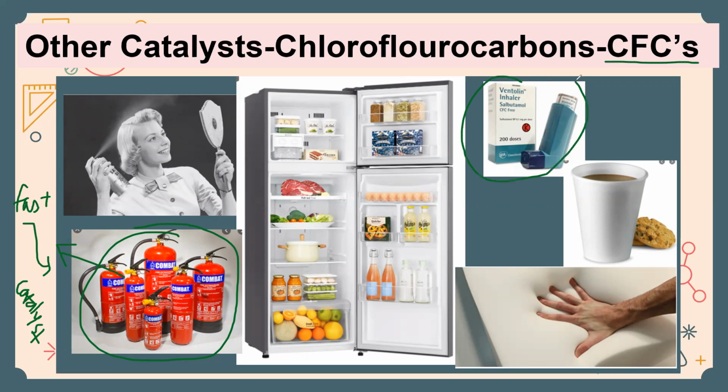Ventolin, so this is an asthma inhaler, or an asthma pump. When someone is having an asthma attack or they're starting to feel like they can't breathe, we need to be able to clear the airways very quickly. And in order for us to do that, this medicine has to work in a very fast way. So we need to speed up the reaction.